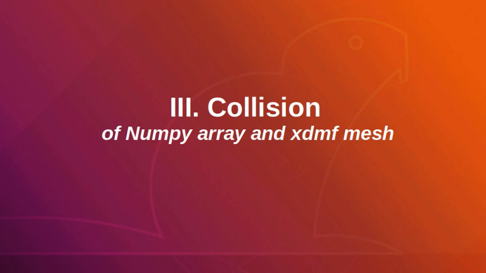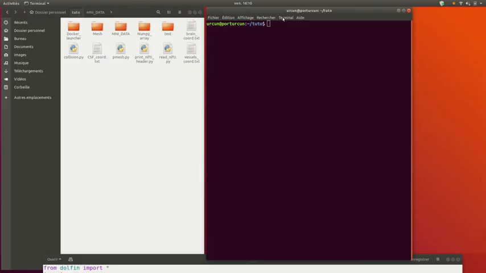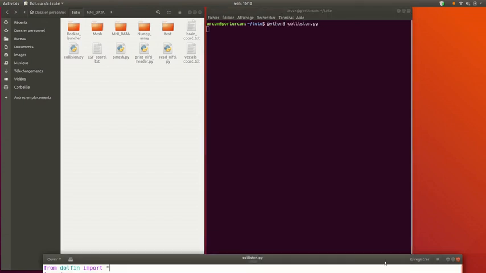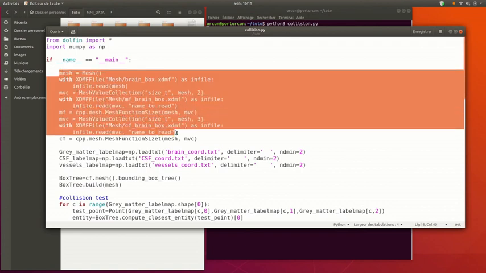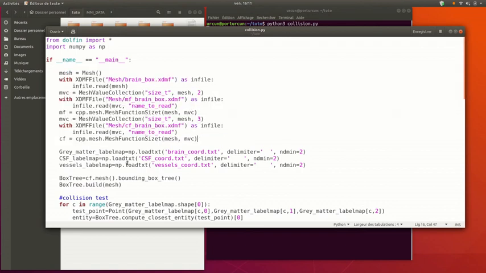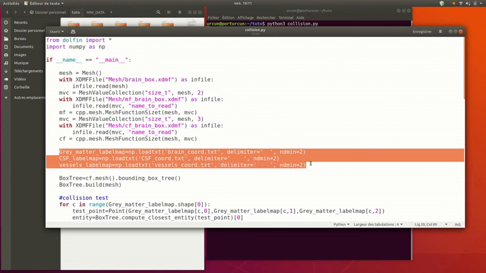When we have the GMSH box just made and the NumPy array from the NIfTI files, we will collide the 2 files. Here is the script. Here we retrieve the box we just made with GMSH, and here is the label from the NIfTI files.